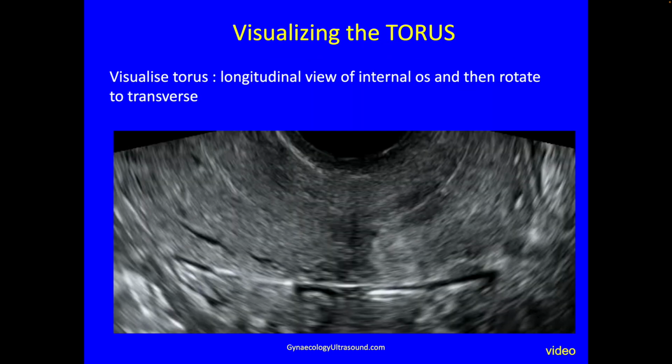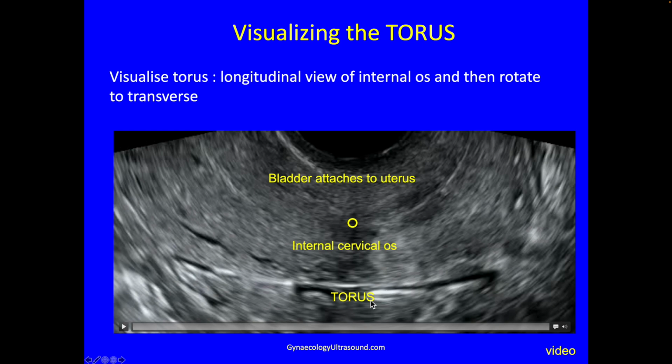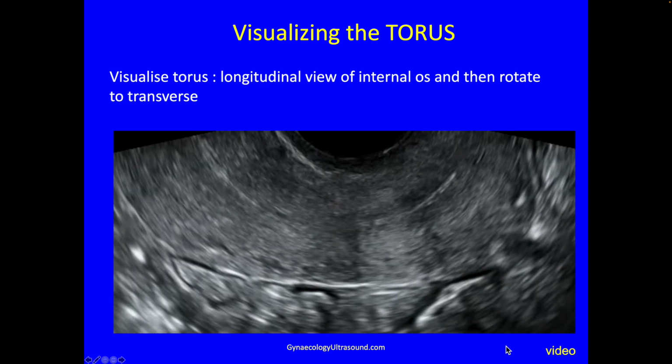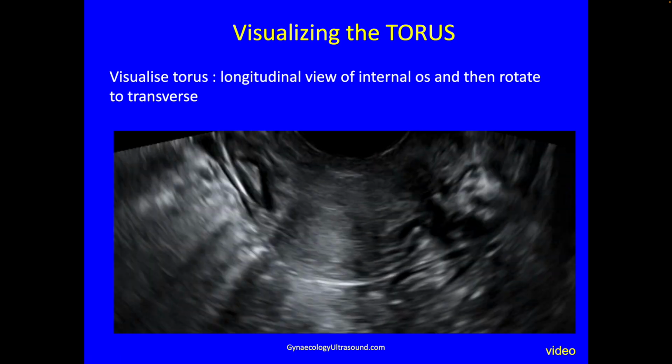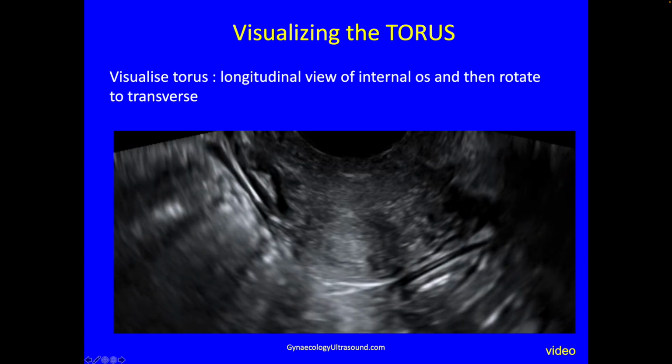So what does it look like on ultrasound? We're going to look at the longitudinal view of the internal os, looking at the torus, and then I'm going to rotate my probe to transverse. So I'll start the video. I'm just going longitudinal on the internal os, and now I'm at the torus.